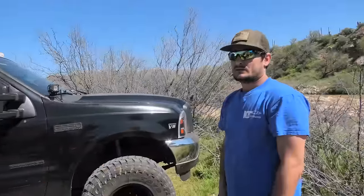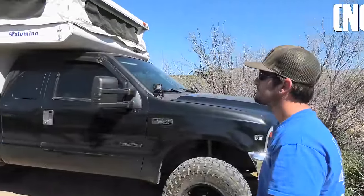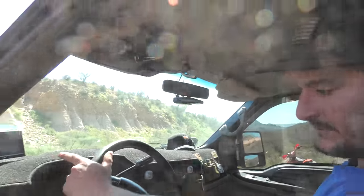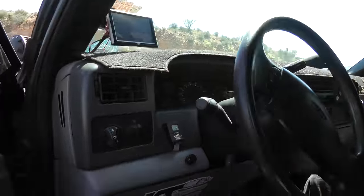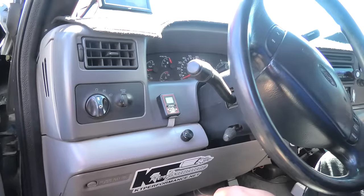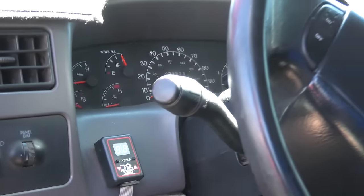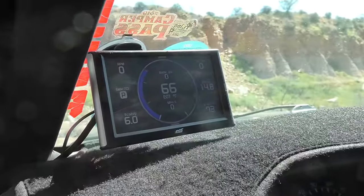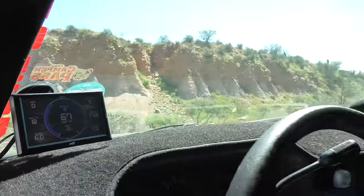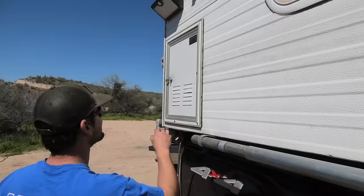How much did you pay for this? $2,200. Wow. So not much, it's a good deal. So yeah, this is the cockpit. I've got my gauges, hydro tuner, and that's about it. Got a radar detector, and usually when I go on long trips, I'll put up the tablet and run GPS off that. But I don't have that up right now. GPS signal acquired. Oh, she talks to you too. What's her name? She doesn't have one, that's just the voice.